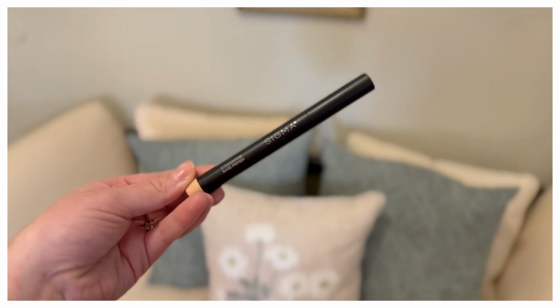Alright, so I use an eyeshadow primer no matter the time of year, but especially in the summer months, it is an absolute necessity. So I love the Sigma eyeshadow primer. This is in the shade Ignite. A lot of these products that you're seeing me talk about right now are ones that I have talked about quite a lot, but I love them together because they make the most cohesive, wearable look that actually lasts. So that's why you're going to see some of these products that you've seen a million times before in this video, but some of them are also new.